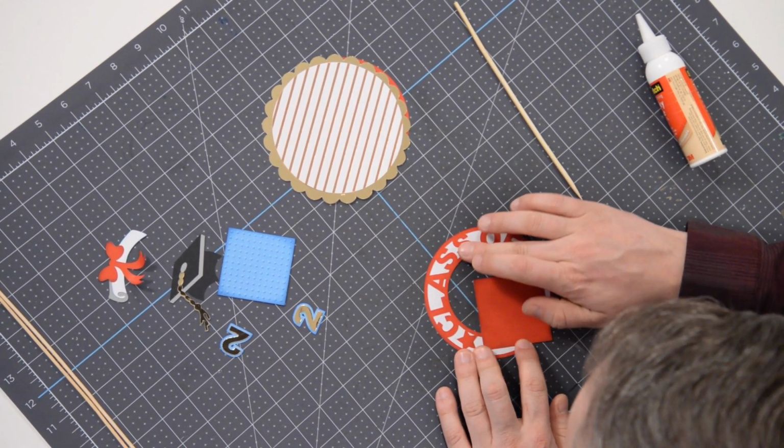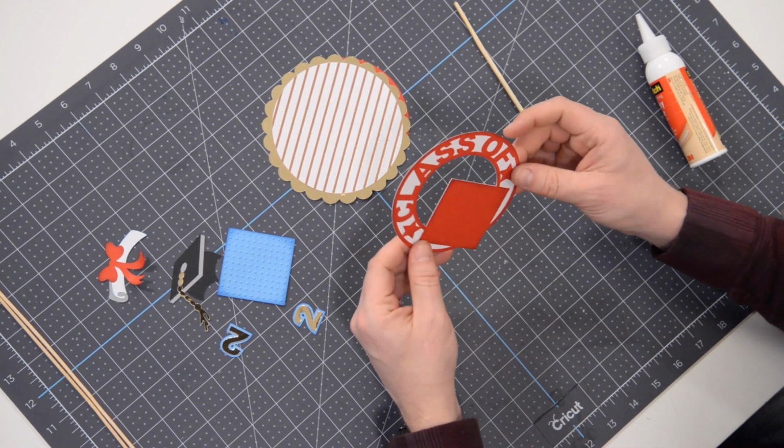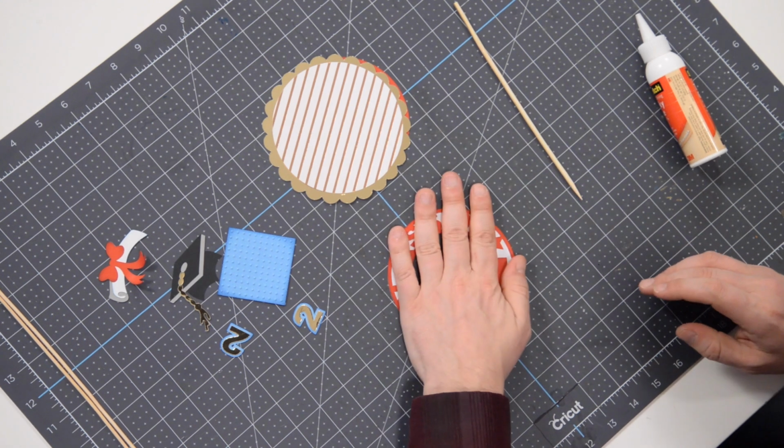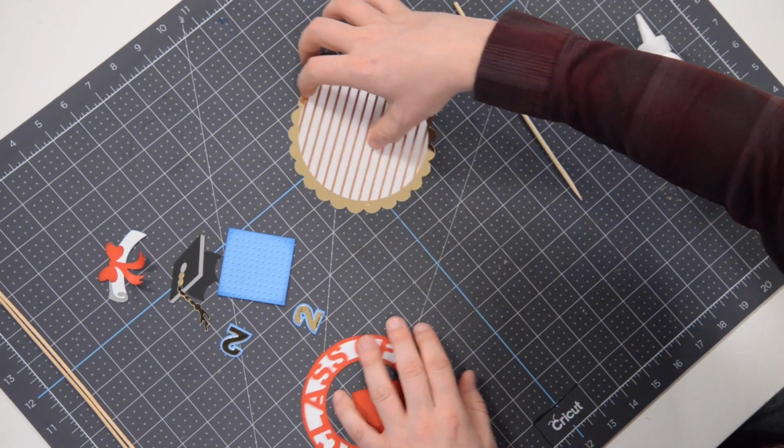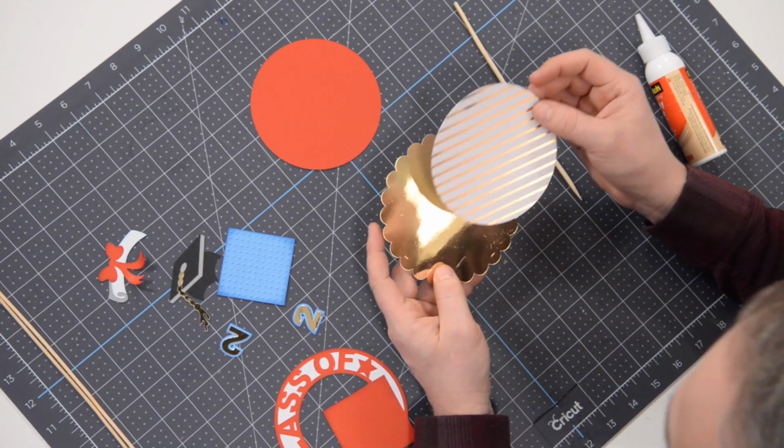I also inked this with a little bit of purple. It's hard to tell, so it may not even be necessary if you're doing it in red. Okay, that's that. And now we're going to take and glue this piece to the patterned paper.